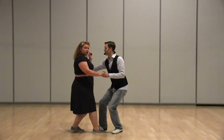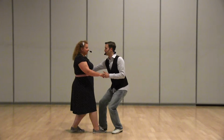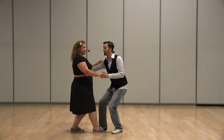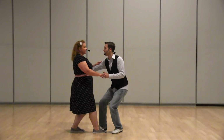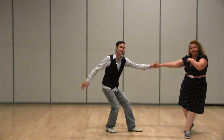Remembering that the follows, you're not traveling on your 1, 2, 3, and 4. You're pretty much doing it in place. You're maybe moving a smidge because you're being that rock of Gibraltar for your partner. And so we have a bit of tension right here. This is the beginning, and then that rubber band, we're letting it loose again. 5, 6, 7, and 8. And we built up that tension again.